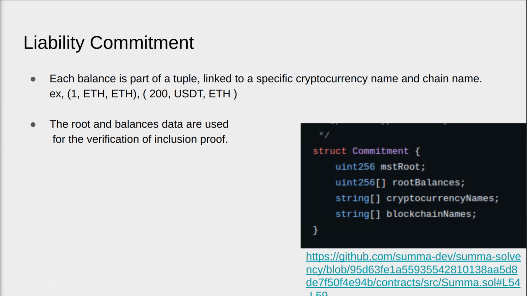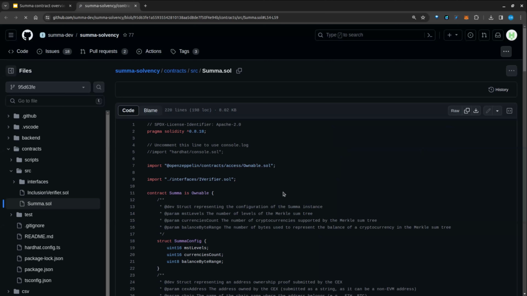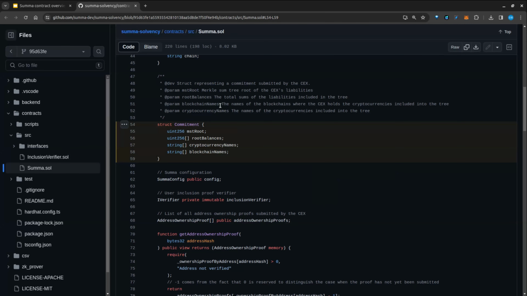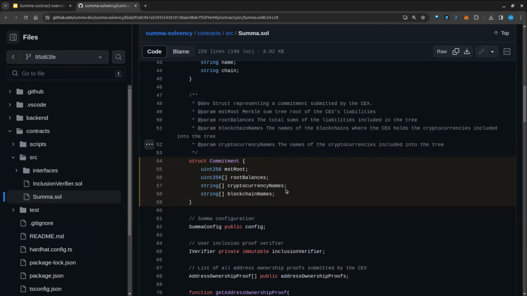I think it's maybe quickly time to visit our code. Can you see this one? I haven't talked about all these things in the summa.sol file inside the contract folder.